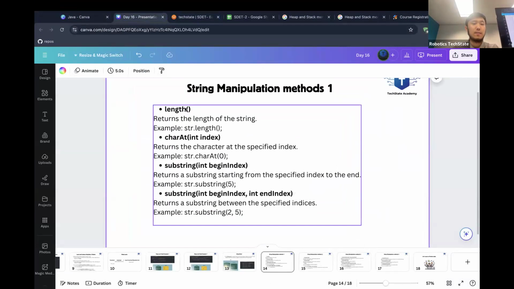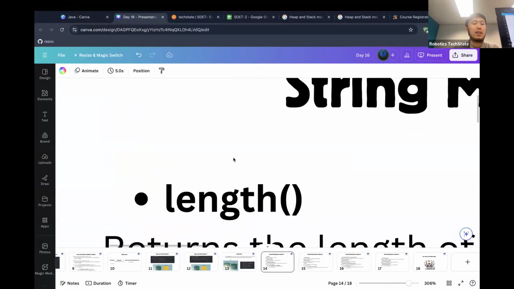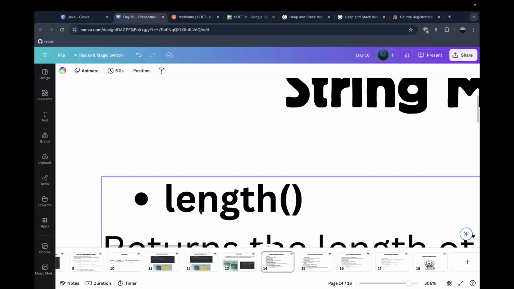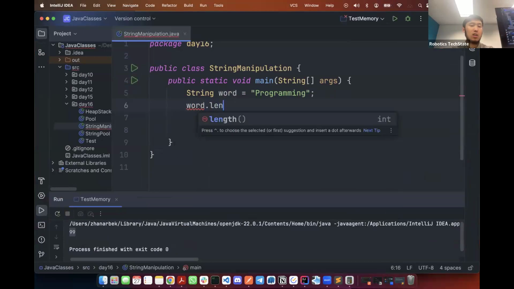Length. Do you think it's a method, guys? Yes. Why? Because it has parentheses, and we can call this method. Let's call it word length.